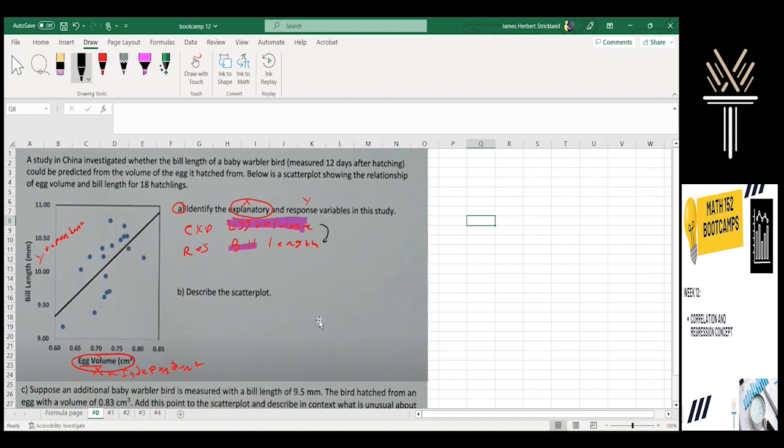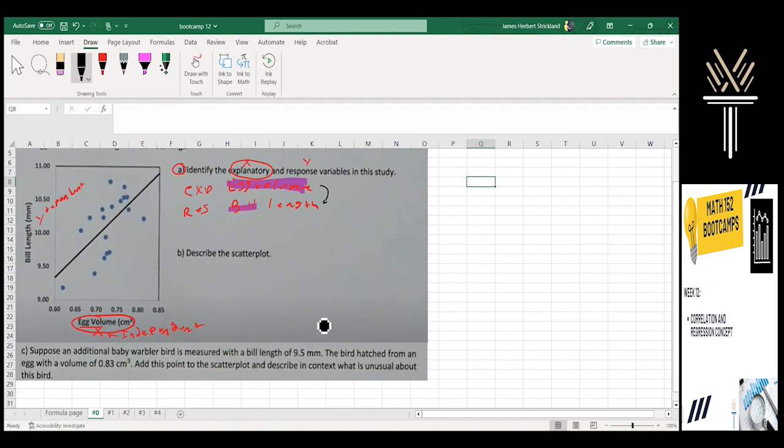When we describe a scatter plot officially, there's three things that we look for. First one we call form. Sometimes you'll hear the word type. I believe your class actually calls it type. The second thing we talk about is the strength. And then the third thing we talk about is the direction.